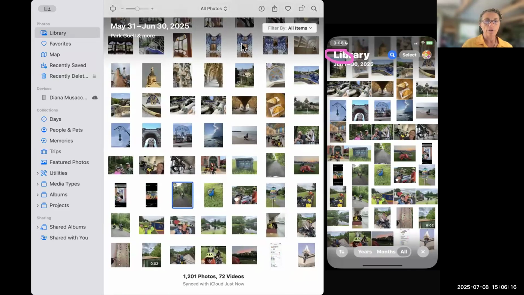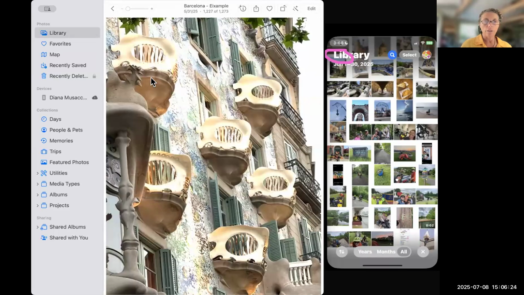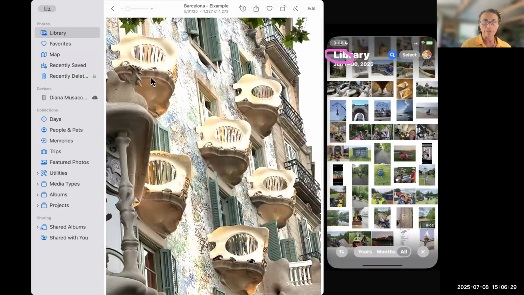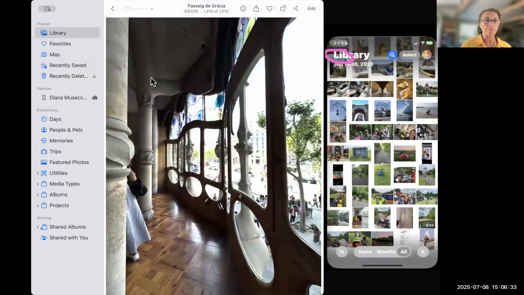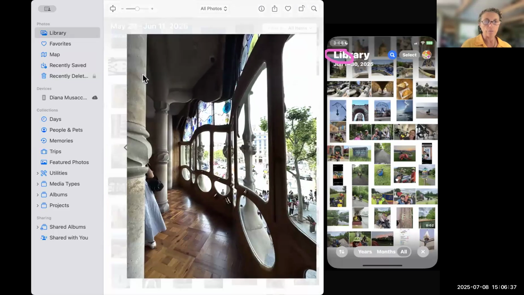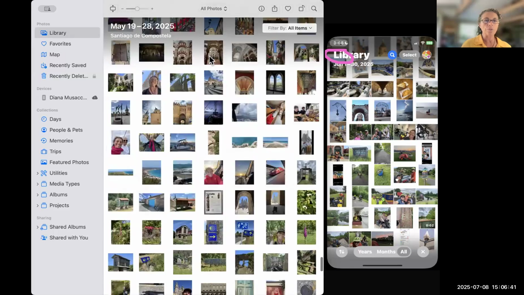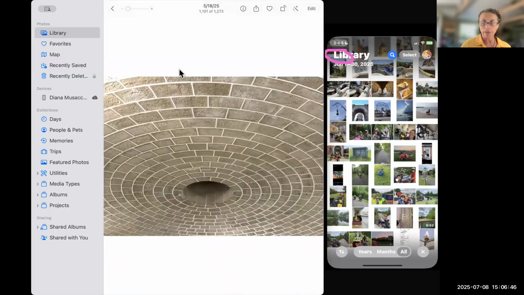Hit the space bar. So if I want to see this one better, I hit the space bar. And then I can go with my arrow tools and begin to go down, down, up, up, up, right, right, right, left, left, left. I'm using the arrow tools on the keyboard to move up and down my photos, okay? And when I'm done and I want to go down again, I hit the space bar again and I'm down, okay? So you go ahead and select something and then hit the space bar to see it bigger.